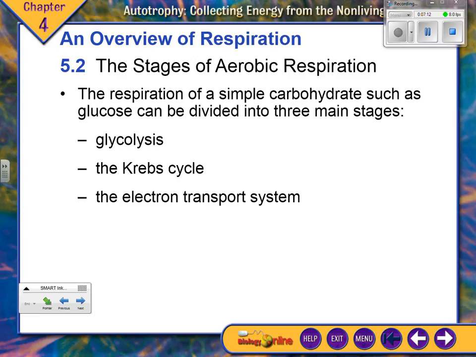Now, this is important. Glycolysis happens, this is still anaerobic. You don't need oxygen. And it does not have to have a mitochondria. It happens in the cytoplasm. The products, which basically is half of a sugar, are what move into the mitochondria to continue breaking down the sugar. The sugar's big, C6H12O6. Does glyco sound like glucose? Lysis means to split or to cut. So glycolysis means you are splitting what in half? The glucose, the sugar.